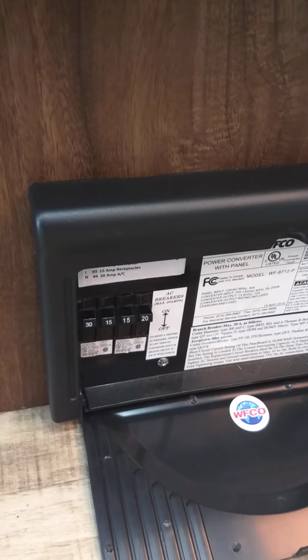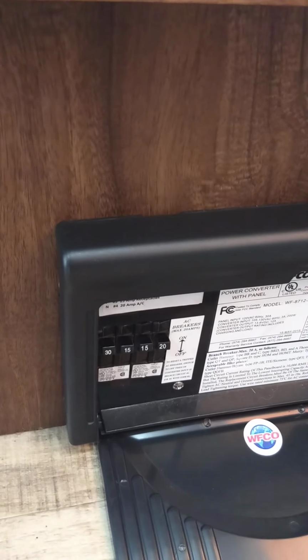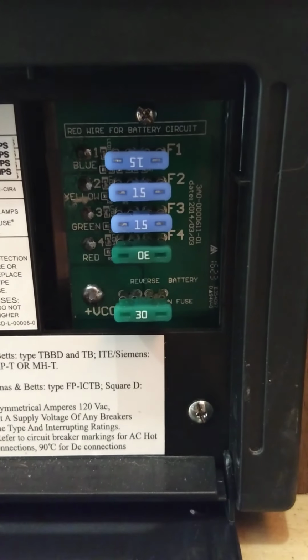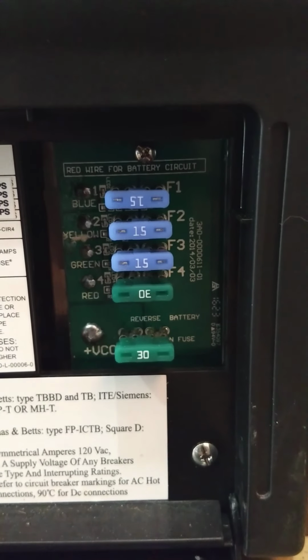You have a power converter in here, which is right down here. This converts AC to DC power. So on this side you have AC circuit breakers. Some things have to run on AC, like the air conditioner, for example. So those are the circuit breakers for the AC appliances. Then it's converted down to 12 volt DC over here. You got regular automotive type fuses, and they're all labeled also, both the AC and DC, so you can see what they go to, but everything that can run on 12 volts in the trailer does, basically. So that's the rule of thumb.